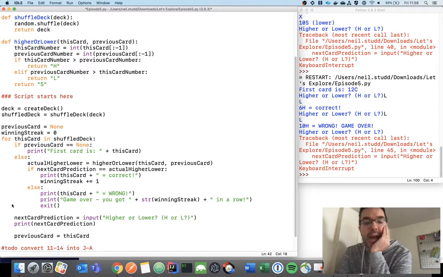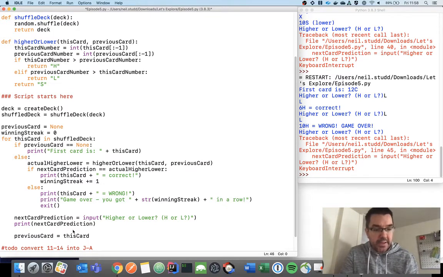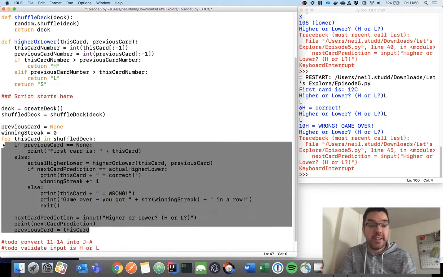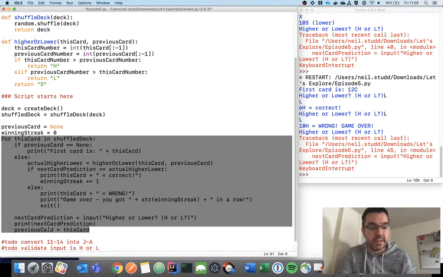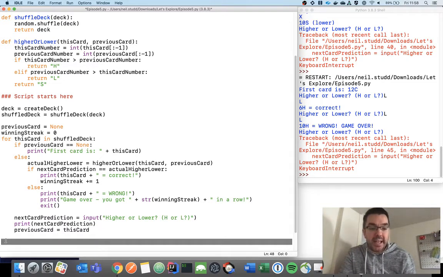Now, I've spotted a potential bug here, which is in the unlikely event that the user gets all the way to the end of the pack, it won't print any kind of game over message, it will just stop running. So what I want actually is, at the end of this function, which is getting quite large, this is actually in a function. I should definitely refactor some of this code because it's getting a bit long. But if we make it all the way down to where my cursor is here, this means we've got through the entire pack and we didn't get anything wrong.